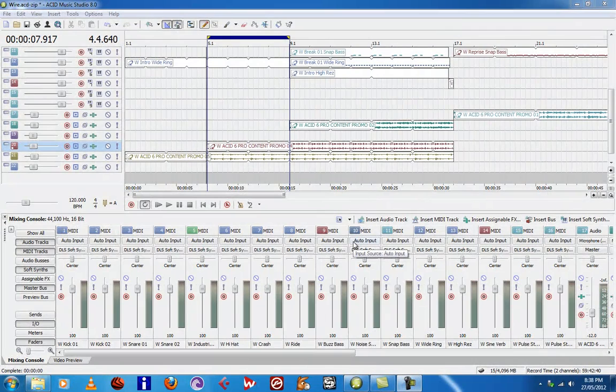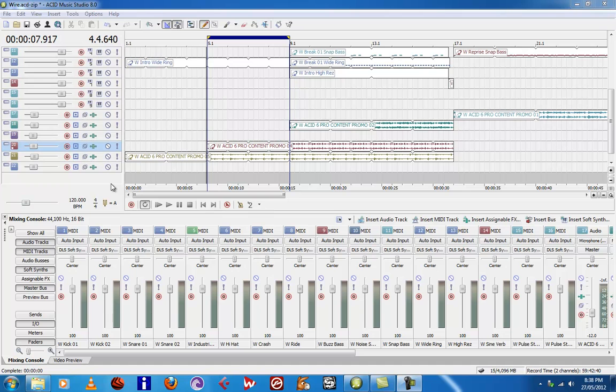Hi, I'm working with the Wired project that ships with the Sony Acid Music Studio 8, and if you load that up, we'll both be looking at the same thing. In this video, I'll look at how to insert effects into a particular track, whether it be a MIDI track such as these with the little keyboard here, or whether they be an audio track with the audio loops.